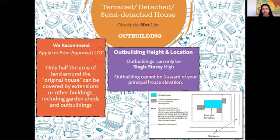And what happens if your house is a corner end of street house? That's the example that I've taken here, so you can understand a house which is in the middle of a street and which is at the end of a street. So this black box that you see here is the plot boundary of your house. Your house, as it originally stood on July 1st, 1948, is this blue rectangle here. All these small gray rectangles or boxes are the extensions that you could be planning, and they would include a side extension, an outbuilding, or a rear extension, okay?